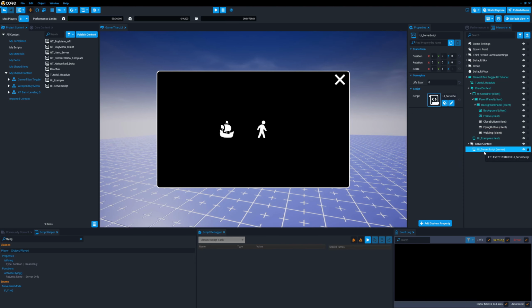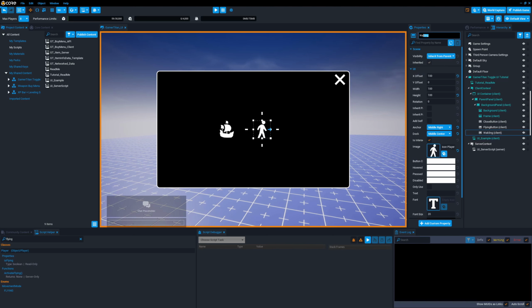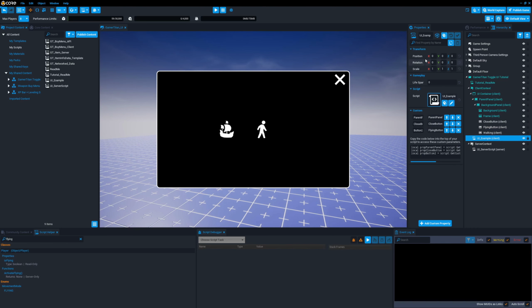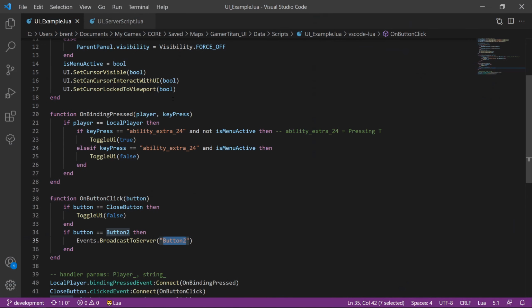We're going to go ahead and open up our UI example client script. We're going to spell walking correctly. And we're going to reference this new button. We're going to copy it.